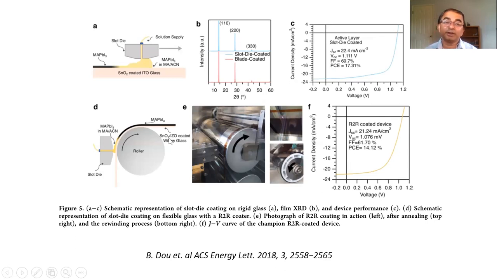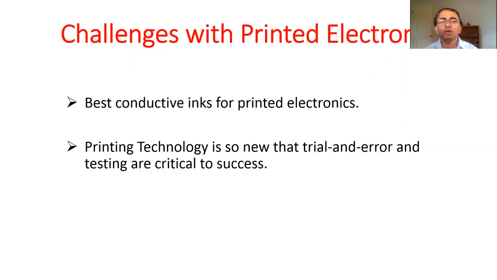And I'll tell you one more thing. Why we won't directly go to roll-to-roll: because it requires a lot of money for optimization. If you want to optimize on roll-to-roll directly, it requires a lot of money, because you can see the width is 22 centimeters and the length, you can imagine how long it is. So it is very difficult, and it requires kilograms of materials, very costly. So don't go directly to roll-to-roll. Start with some other techniques, and then you can transfer the parameters from any other technique to the roll-to-roll technique.